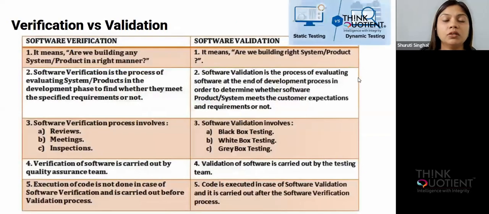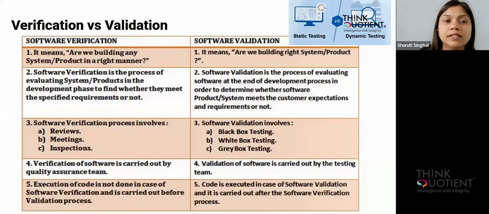Now, let us move towards a very, very important term. We have already discussed this term when we were discussing what is software testing. In this particular slide, we're going to understand the difference between verification and validation. These are two terms, but sometimes we do get confused with them. Verification can also be said as static testing, and validation can also be termed as dynamic testing. So if it is asked what is the difference between static testing and dynamic testing, you can give the same answer, because static testing is nothing but verification and dynamic testing is nothing but validation.